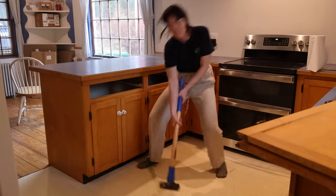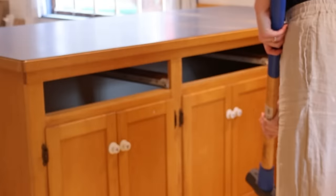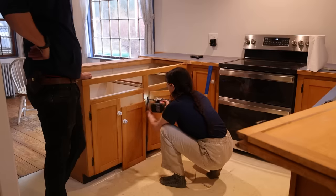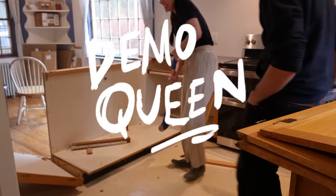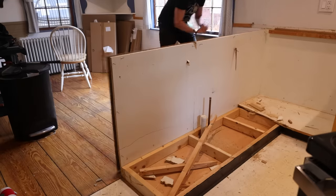Once the cabinets started rolling in — quite slowly — we decided it was time for demo. For your viewing pleasure, here is your girl being a super demo queen. Basically it was a matter of taking all the doors off the cabinets so we could then smash them. On the other side of the weird island thing there was this wainscoting — like paneling. Something we really try to do with this house is recycle materials. We ended up using it over in a little nook area. Something we did not expect was that these cabinets were really built well and really hard to destroy. But eventually we got there and found some treasure.